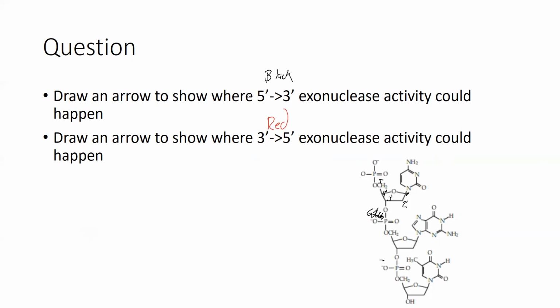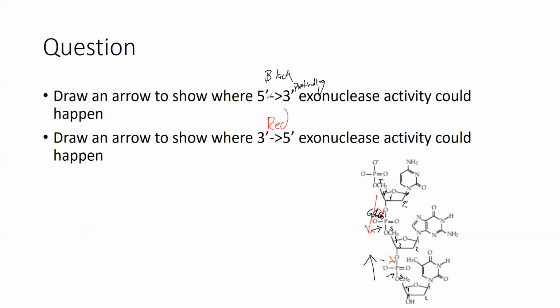All right. So if we're cutting 5 prime to 3 prime, let me do all my numberings here. 1, 2, 3, 4, 5. So here's a 5 prime to 3 prime. You would cut right there. That's what a 5 prime to 3 prime cut would look like. 3 prime to 5 prime, that's the one I was drawing to begin with. So the cuts are slightly different, but you're basically cutting the same phosphate, and it's really what direction are you reading, right? 3 prime to 5 prime is reading this direction. 5 prime to 3 prime is reading the reverse direction, right? That's why 3 prime to 5 prime is kind of like that proofreading, because you see what you added, and it's like, oh, this is wrong. Let me cut it and go back and try again.